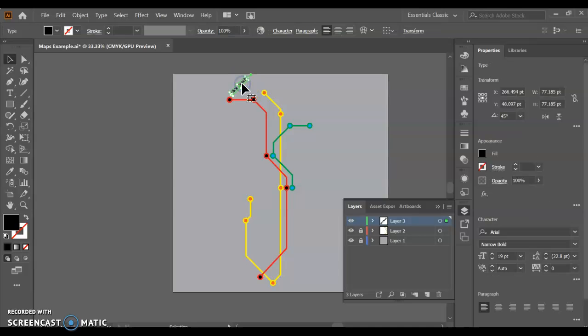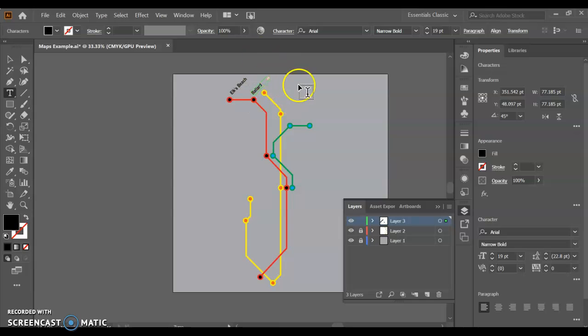If you have something that is very similar, you don't want to change that font all the time, a very quick and easy way to do that is to copy. So I'm holding Alt, clicking and dragging that, and from there I can edit this and change it. So this one is Ballard High School.